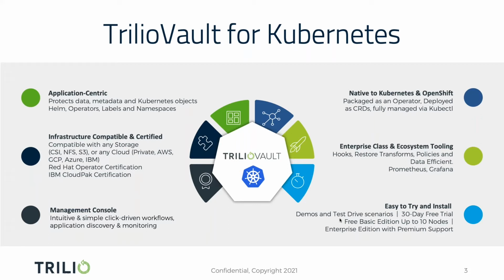Along with that, there are a lot of enterprise-class features that we provide. In order to take application consistent backups, you have features like hooks. We provide additional capabilities like restore transforms and exclusions, which allow you to massage your backup before you restore it into a target environment. Similarly, you have policies to schedule backups and retain them from a compliance perspective, and all of this happens in a very data efficient manner.